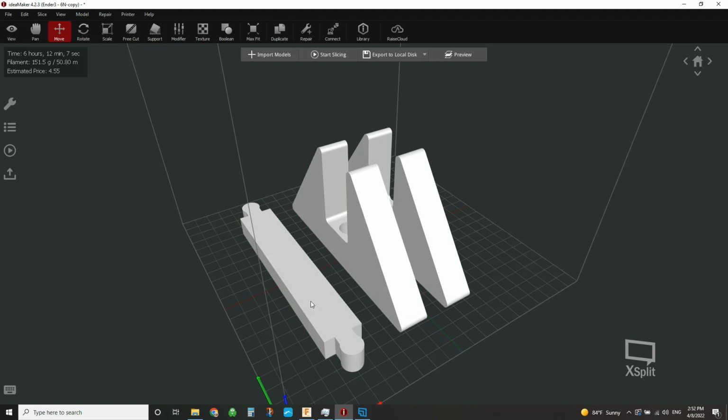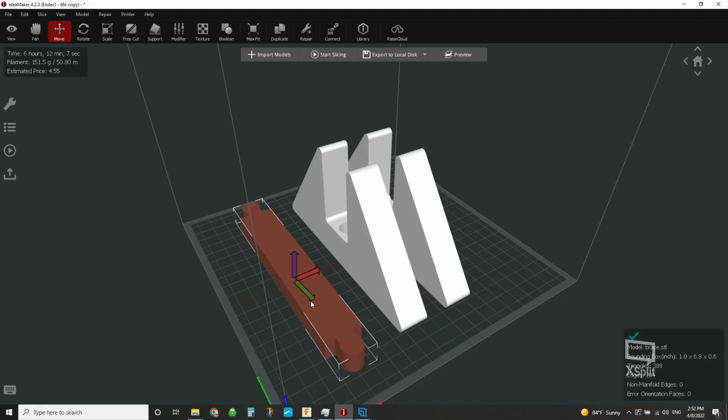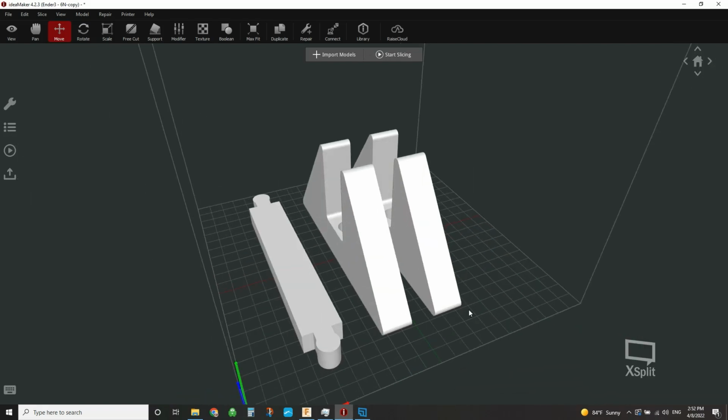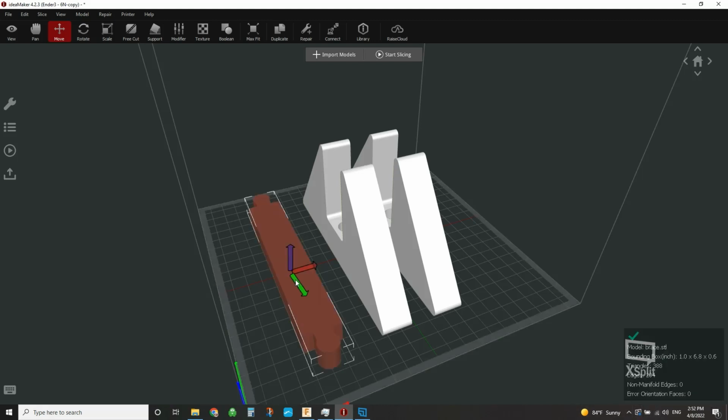So first things first, let's cut the head off of this guy. Actually, I'm sorry, I don't even need to do that. Let's do a modifier first. This is all about modifiers, and we'll take this one piece at a time. The first thing you need to do is select which part of the model you're going to modify. So we're going to pick this one first.